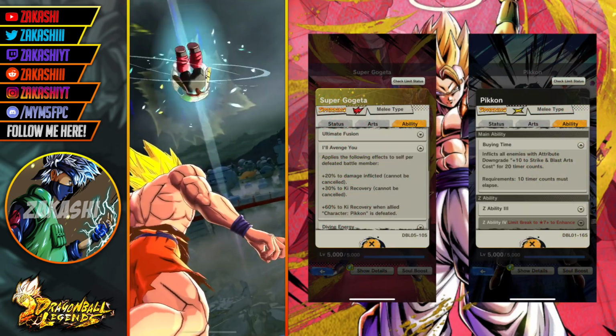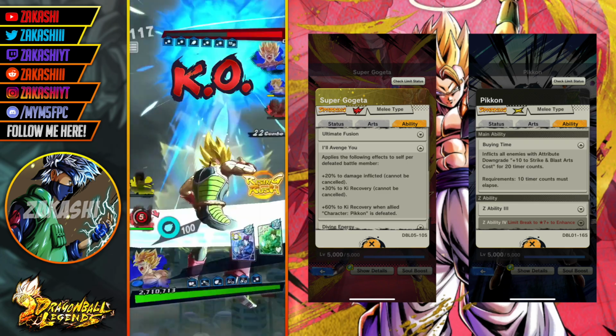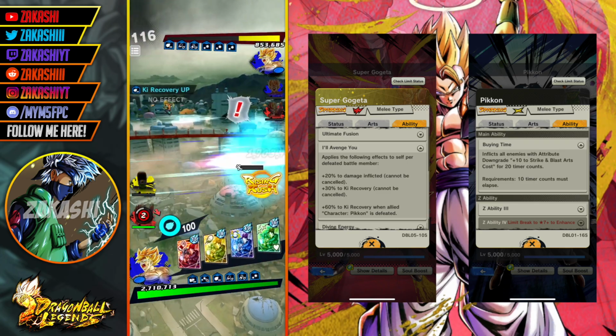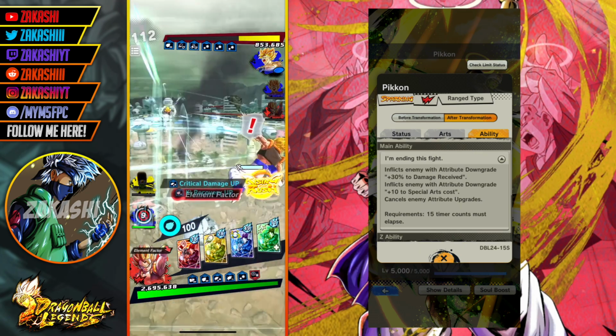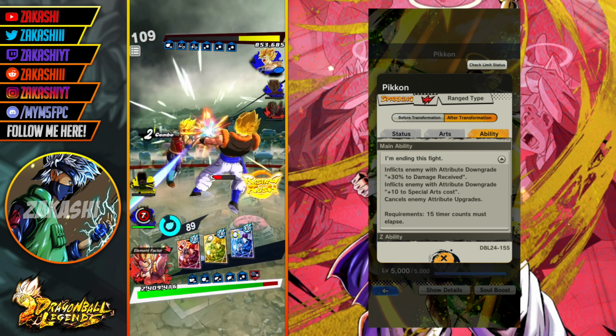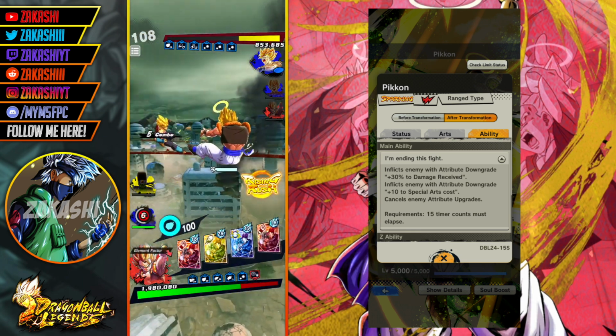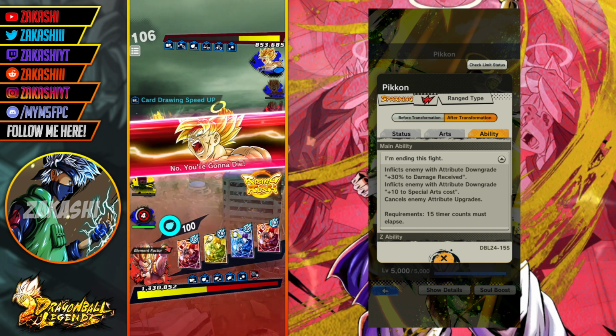It probably would have been better for me to run the red Python. The red Python also causes inconveniences to the enemy as well. I'm reading his main ability now. Ending this fight: inflicts enemy attribute downgrade, plus 30% to damage received. Inflicts enemy attribute downgrade, plus 10 to special arts cost. Cancels enemy attribute upgrades. So yeah, that probably would have been way better, honestly.